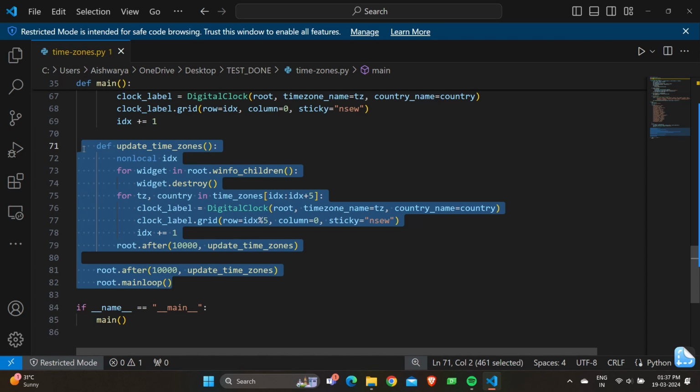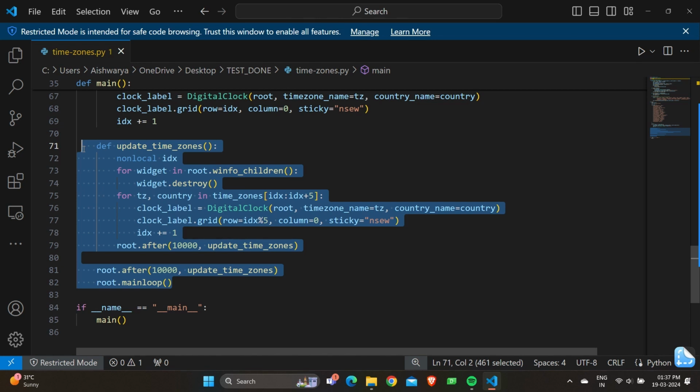The idx variable is incremented to move to the next set of time zones, and later we have root.after(1000, update_time). So here in this sentence, what happens? This line schedules the update_time_zones function to be called again after 10,000 milliseconds, which is equal to 10 seconds. And then we have root.after(10000, update_time_zones).